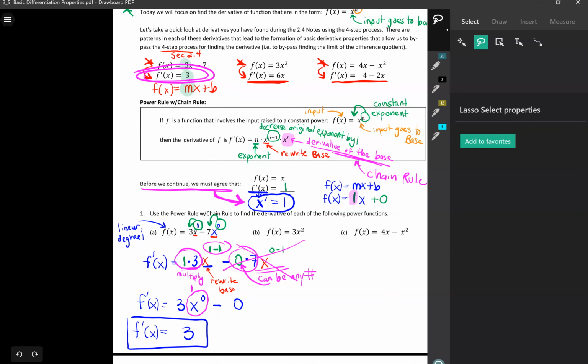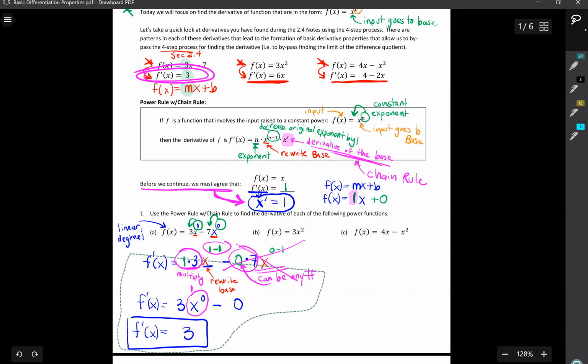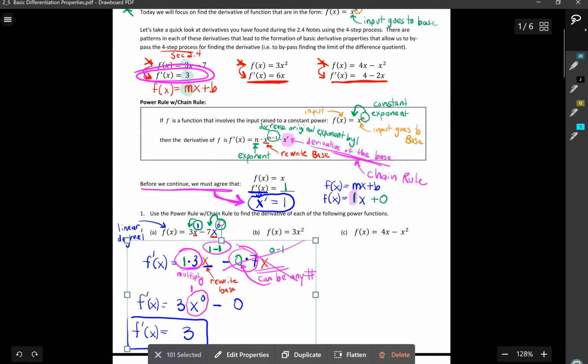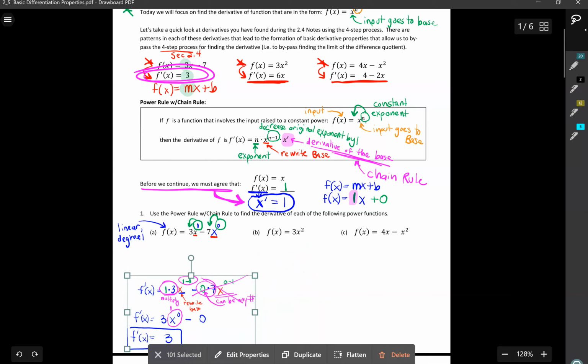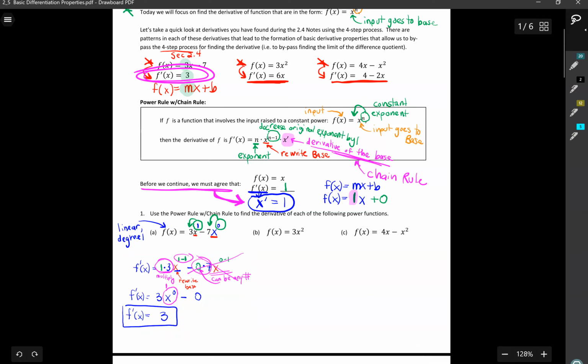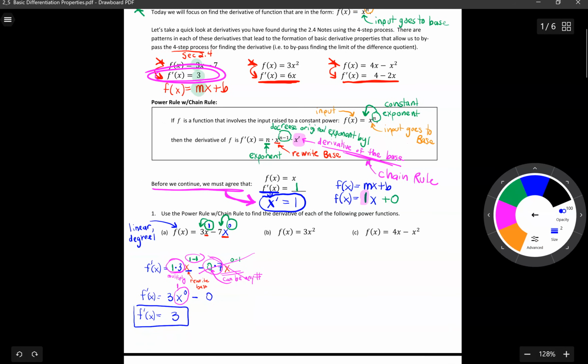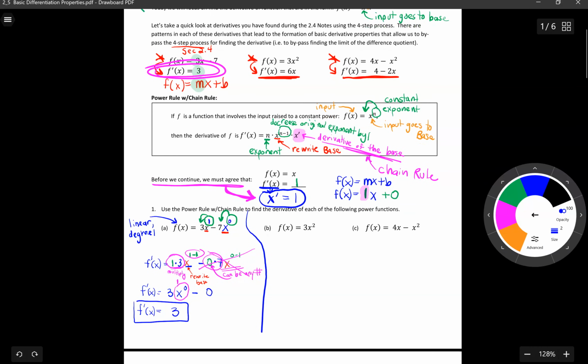And I just realized I forgot to do the chain rule on that one. I'll come back to that. Oh my gosh, I have to get my brain to remember that we want to do the chain rule from the beginning, because if I don't do it now, students are going to forget to do it on test 2. Okay, let's try another one here. I promise it's going to get better.